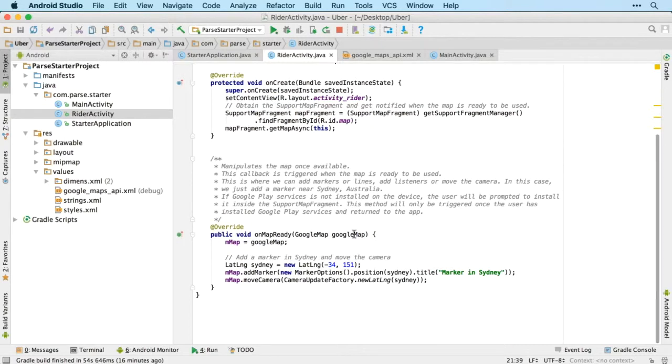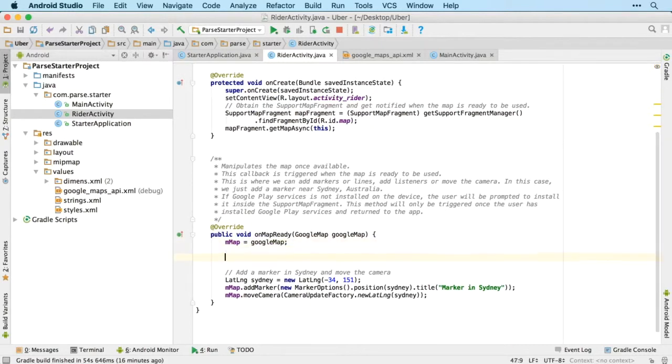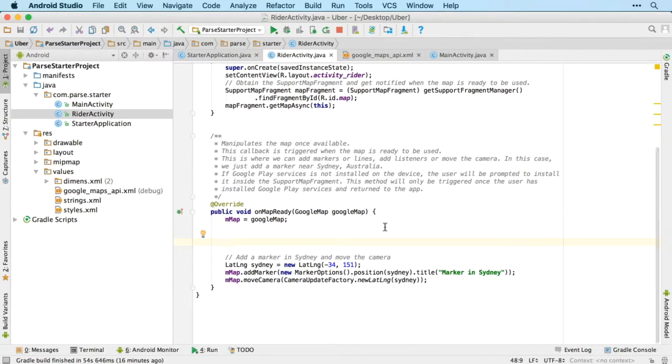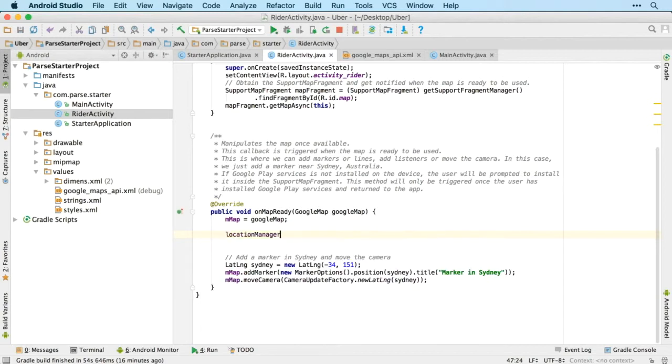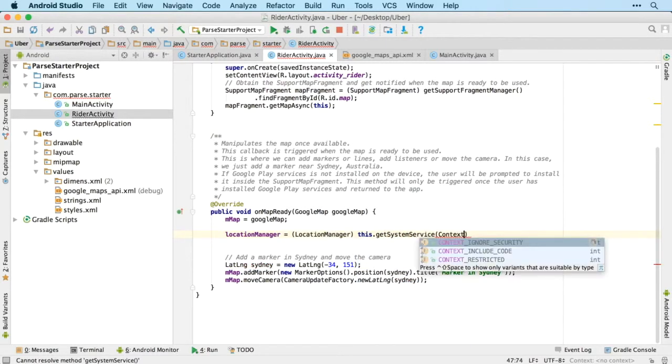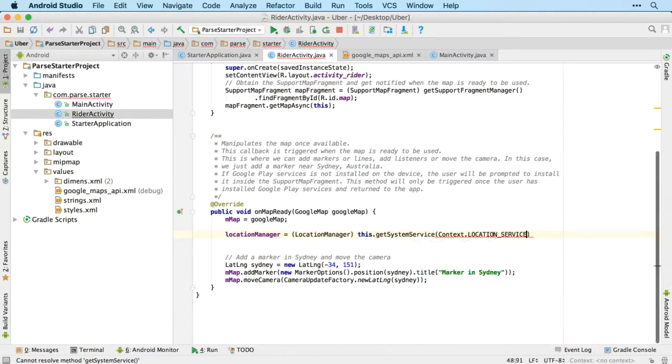And then in the onMapReady method, we set up the manager and the listener. So we'll start with location manager. And this is going to be locationManager using this.getSystemService and then Context.LOCATION_SERVICE.